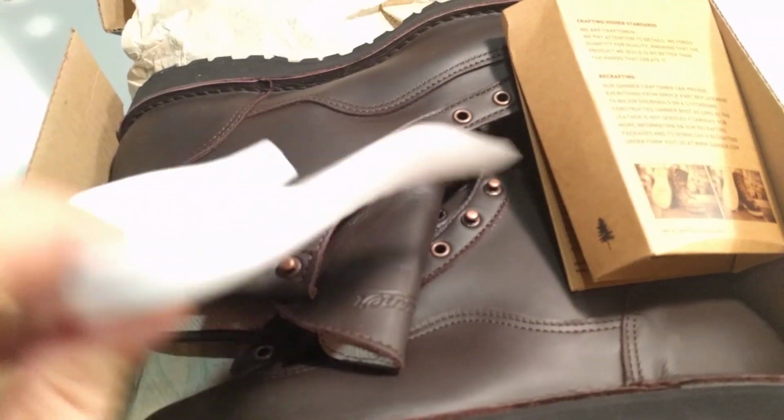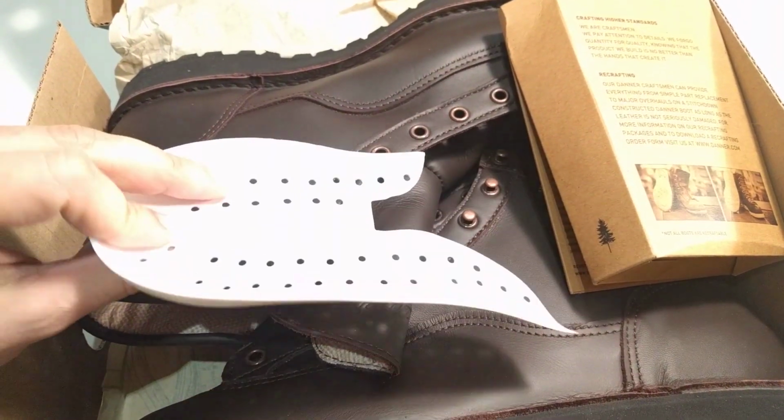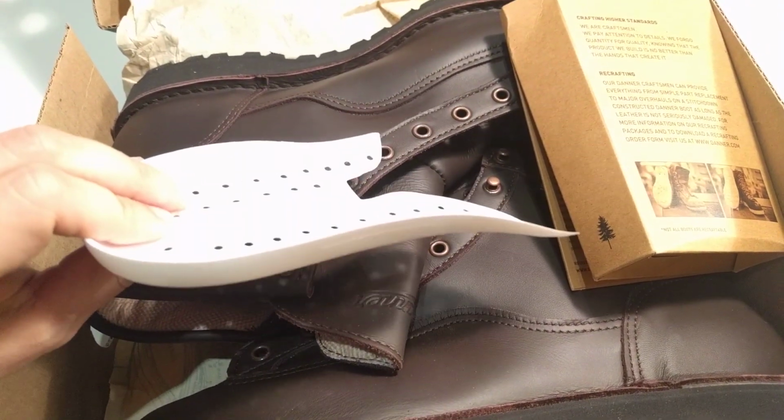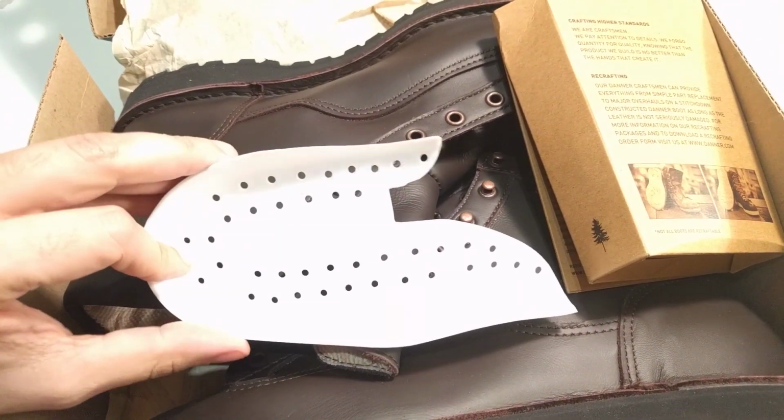So this can be your base level. If you want to add another insole, you can do that. I'm going to, as I wear in these boots, just stick with the Airthotic. I've heard a lot of people say that this is actually sufficient, and I'm curious to test that out myself.